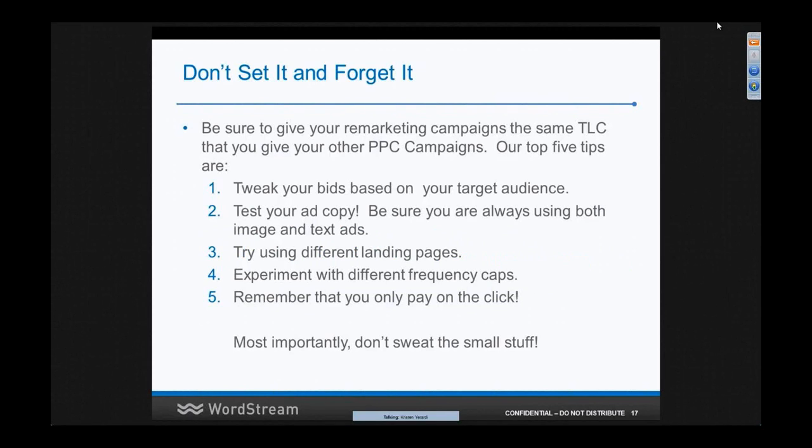Yeah, so the first one we say is tweak your bids based on your target audience. So we created one audience that was catch-all, right? It's going to get everybody who visited my site. But maybe you have a hot offer, or WordStream releases their latest infographic. Because it's so new, I want to make sure that I'm paying more for the clicks on the infographic because it's a large opportunity for even new traffic.